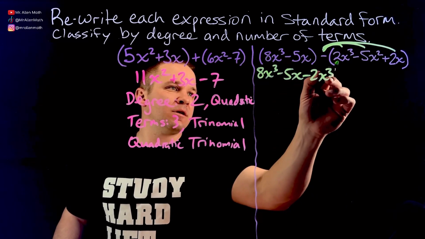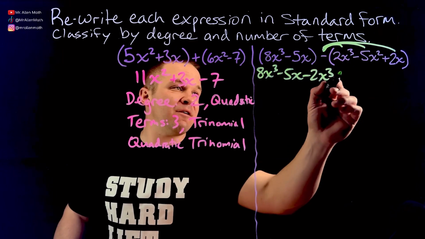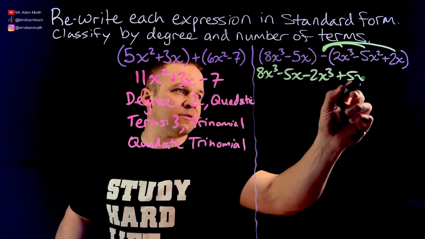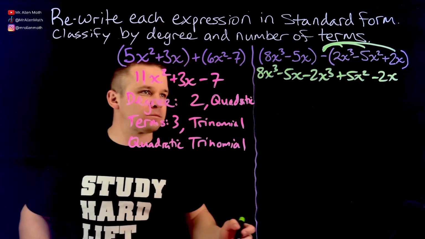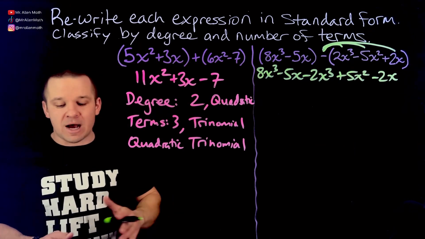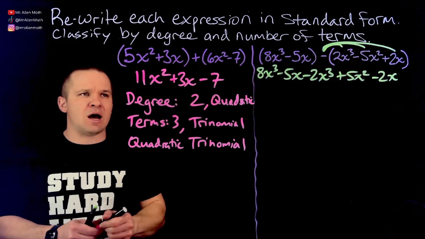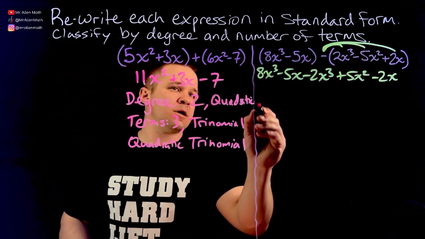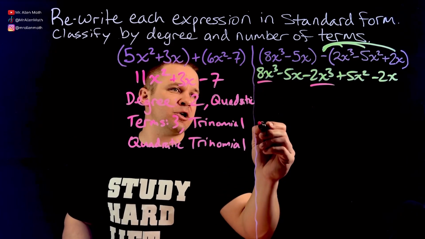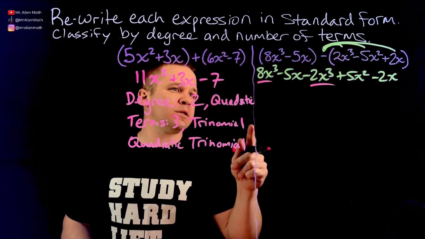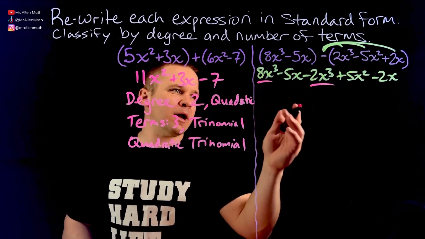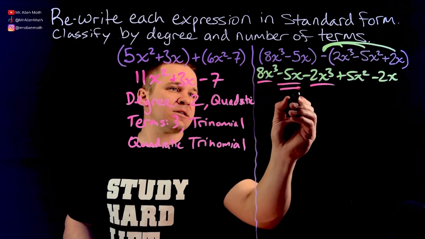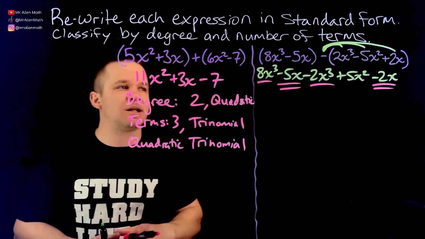When you're trying to shortcut stuff, you end up making some kind of a dumb mistake, right? So this negative makes that guy negative. It'll make the 5x squared positive, right, because negative times a negative is positive. And the last one is going to be negative. Lovely. And now I can combine like terms. Some find it helpful to underline your like terms. So I've got the x cubes, those are like terms. X squared doesn't have any like terms, so I won't even underline it. And then I have my 5x, the -5x and the -2x. That's a like term right there.